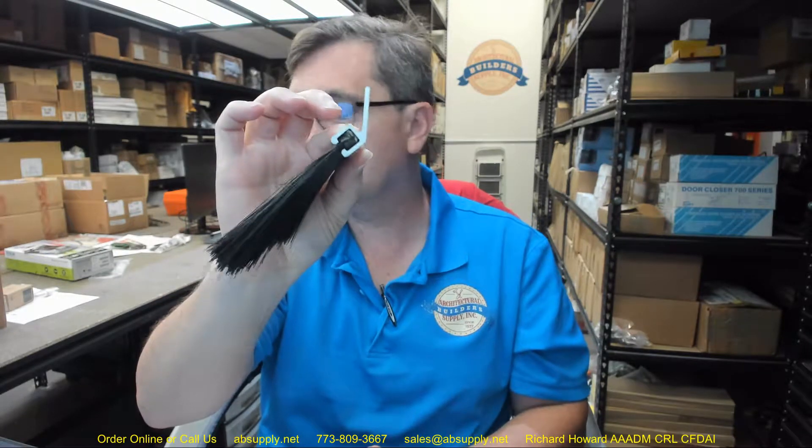This material is available in all of the different lengths you can see — very common, high quality brush from Reese. Lots of different length applications: straight, 45-degree, and 90-degree holders. This is listed on the site in lots of different lengths; you can order this in 2-foot to 8-foot lengths, and by the time you're seeing this video it might be available in longer lengths.